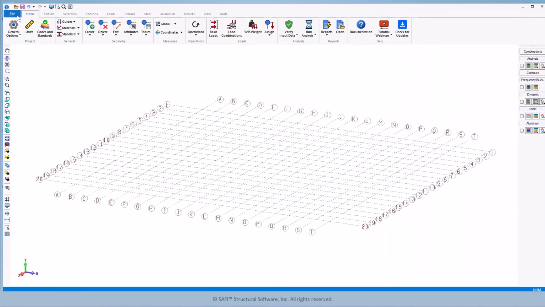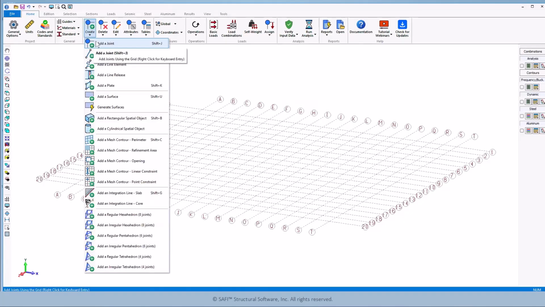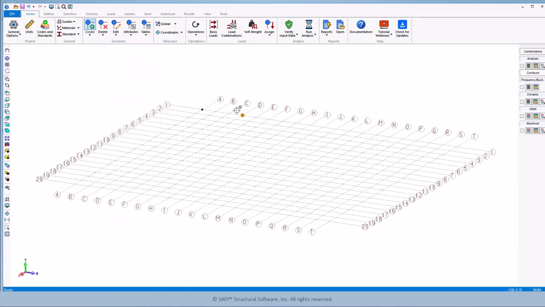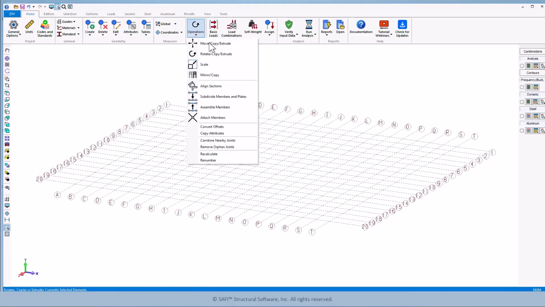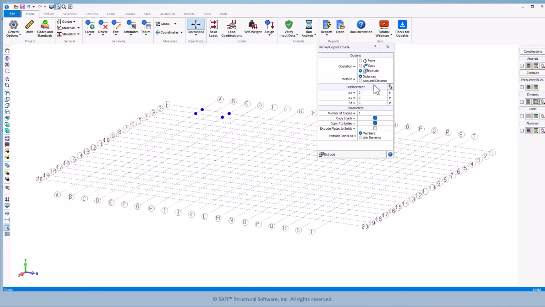Now let's start building the geometry. Creating a model in PSE is straightforward. You begin by placing joints in the 3D workspace, then connect them with members to form your structure. From there, PSE's copy and extrude commands allow you to rapidly replicate geometry, whether you're extending legs, stacking bays, or generating a full frame from a single reference element.